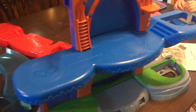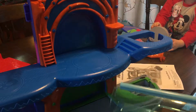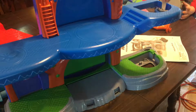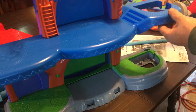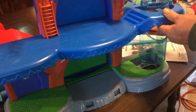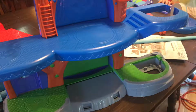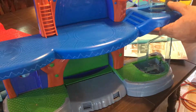You can see what I'm doing here. I'm working on the elevator. I put the two tiers in. The bottom one, right there, then the middle one. I leave the top one out for last. Hold on, buddy. We gotta get the cap way out. Yep, just trying to get this thing set in there. Like this, okay.